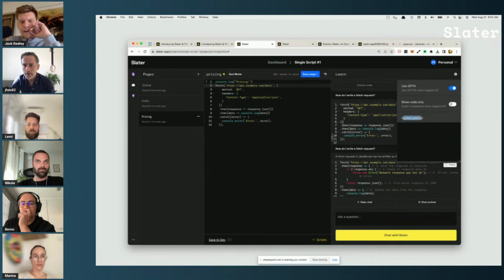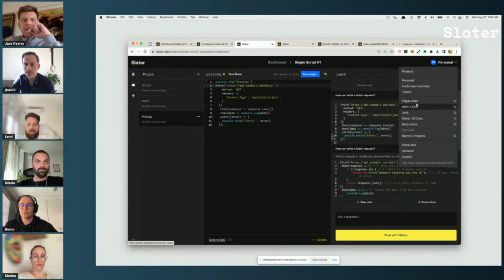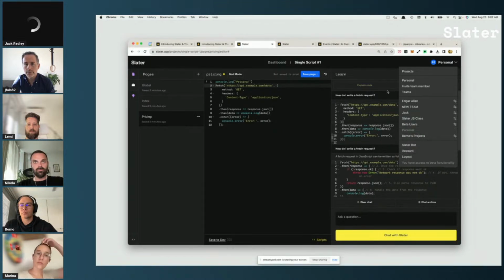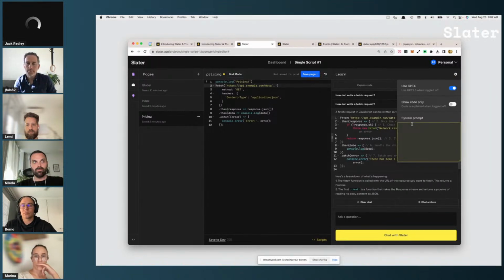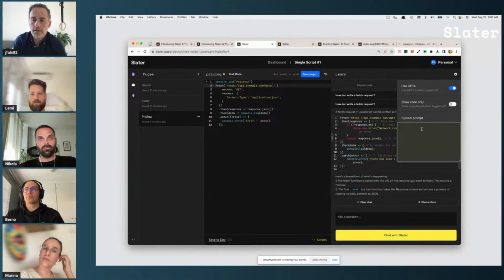Lastly, there's the system prompt. This is only available to beta users. You'll notice I have beta functionality on this account. If you are interested in having access to additional testing functionality that may or may not work, let me know and we can turn on beta functionality for you. You'll have early access to some stuff, which may be interesting to you. For this system prompt, probably next week, we're going to have Mason talk about where he sees Slater going.